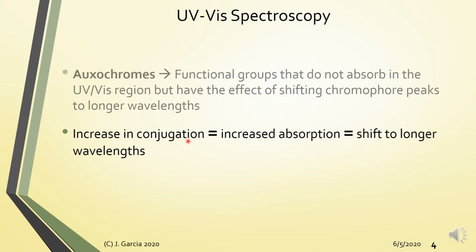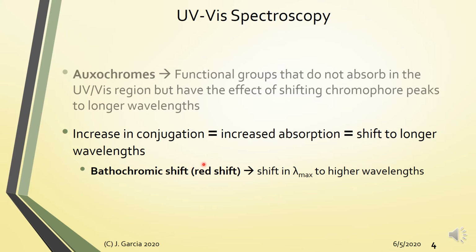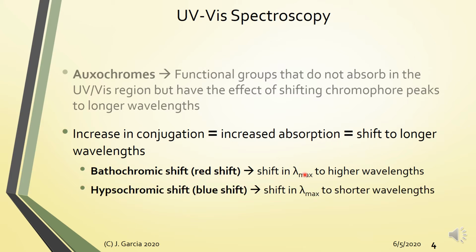Alright, so when the oxochrome, or whatever parameter or substance na hinalo mo sa analyte mo causes a shift of the lambda max to higher wavelengths, you call that your bathochromic shift or red shift. Vice versa, if the oxochrome or whatever parameter or substance you add to your analyte causes the lambda max to shift to shorter wavelengths, you refer to that as your hypsochromic shift or blue shift.